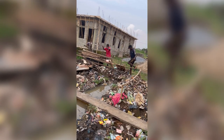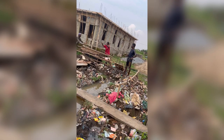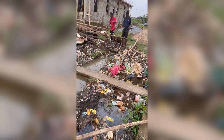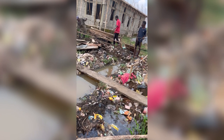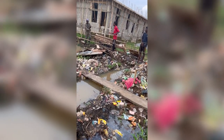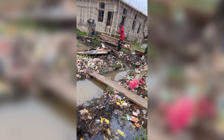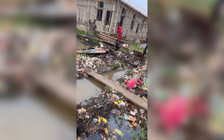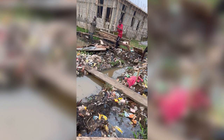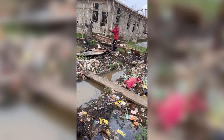So, back to work. Those irons you saw on the floor before, this is when they were fixing them inside the foundation. They have to put the iron down first, then they brace the iron with wood. Right here is when they were trying to fix the iron on the floor after fixing the 20 pillars on the ground. They brace the pillars and this iron together with wood, then we cast them with sharp sand and granite.